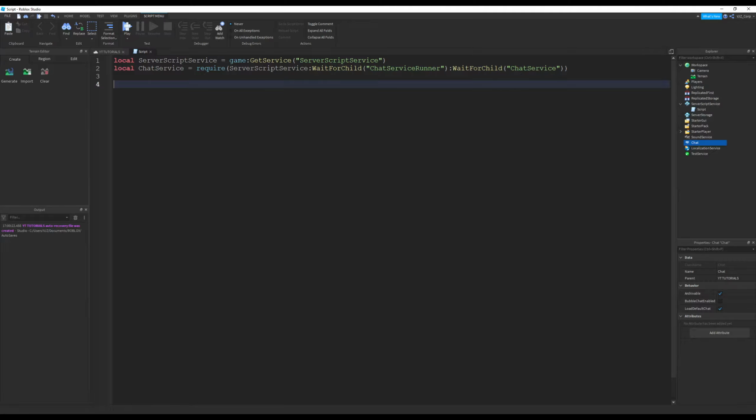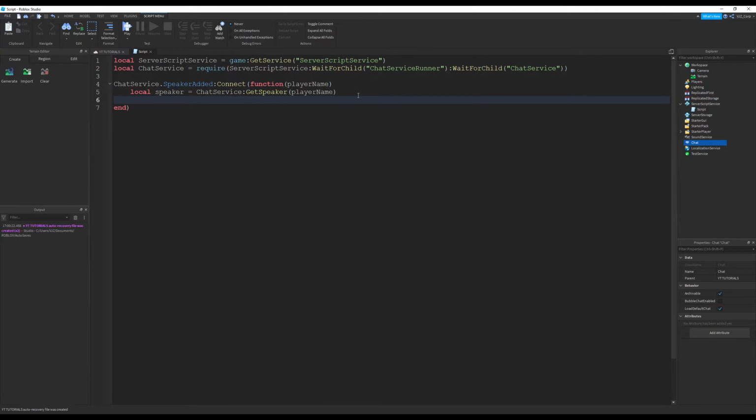Next, we want to bind a function to our chat service event here. So this chat service provides an API for us to communicate with the Roblox chat. So we're just going to use the speaker added function. So this should appear each time when you chat. There we go. Okay, function. And then the parameter is the player name. Alright, now we can set local speaker. There we go. Local variable called speaker, and then that will be a function called get current speaker, or just get speaker. Player name as the parameter.